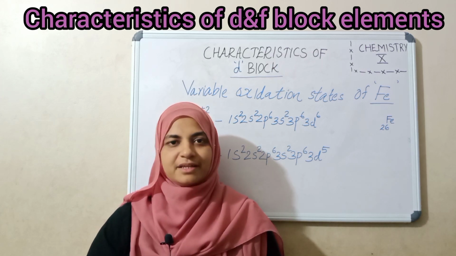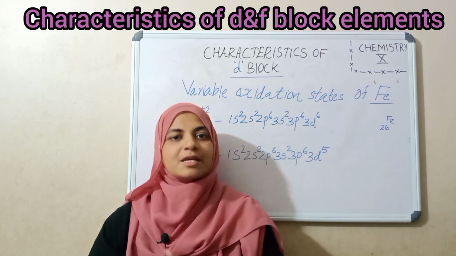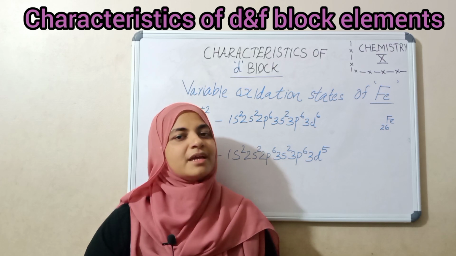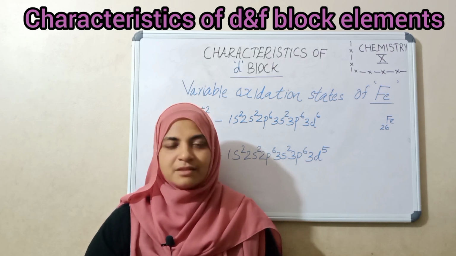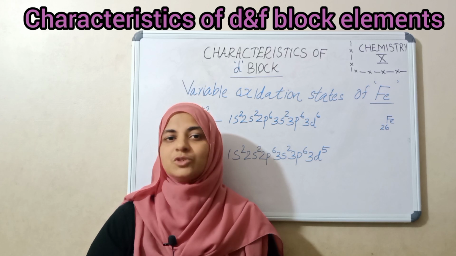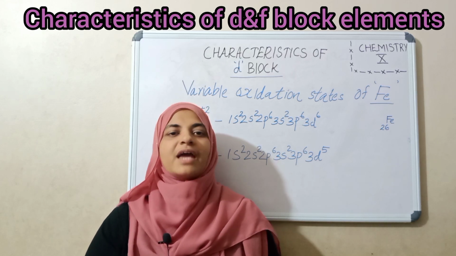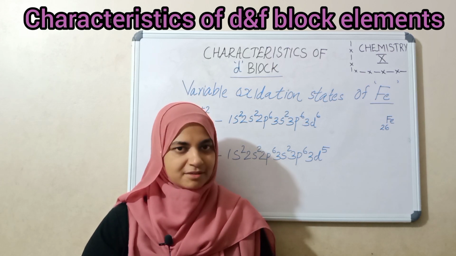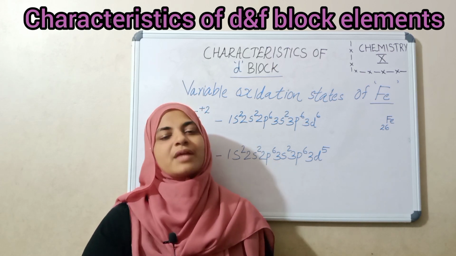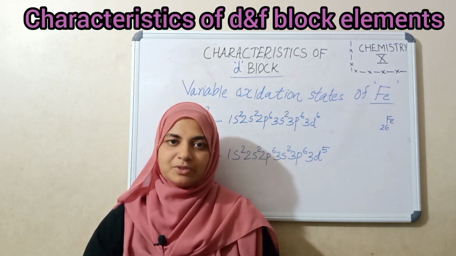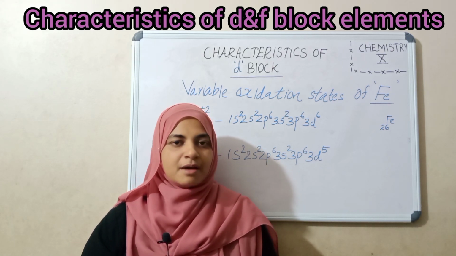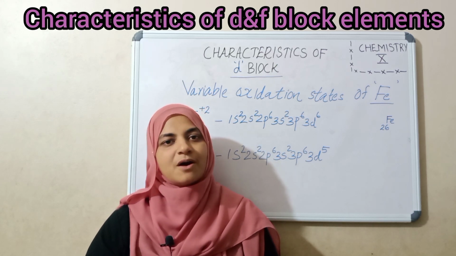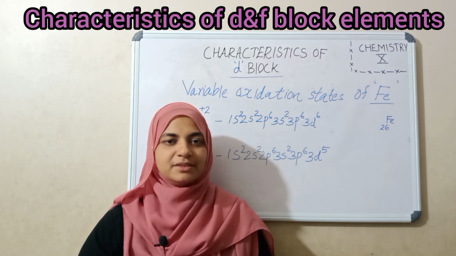Under suitable conditions, the outermost s subshell and penultimate d subshell's electrons participate in chemical reactions. Therefore, this is an important topic: d block elements show different or variable oxidation states, because for d block elements, the outermost s subshell's electrons and penultimate d subshell's electrons participate because of the low difference in energy.